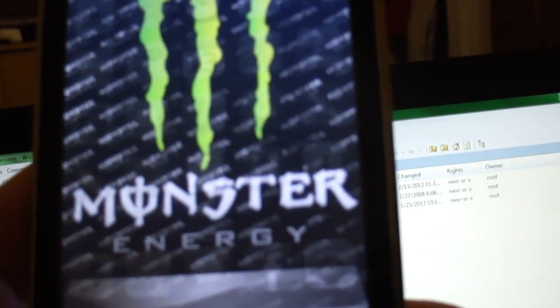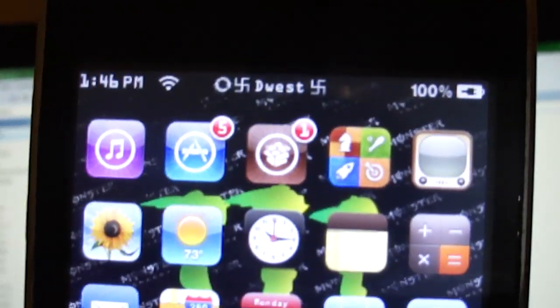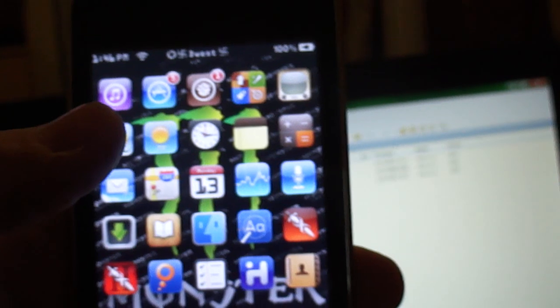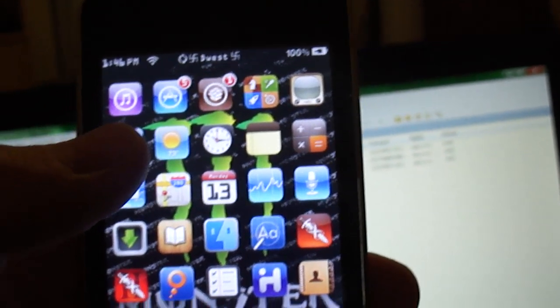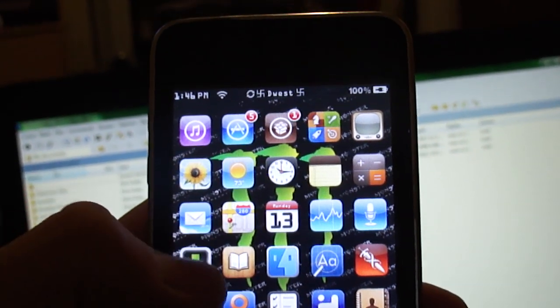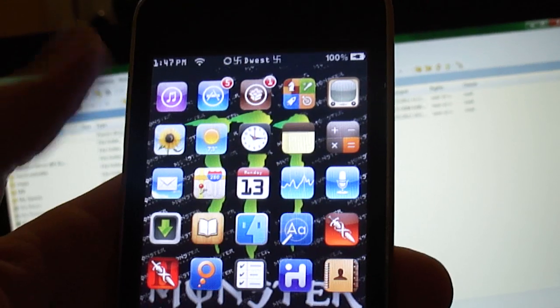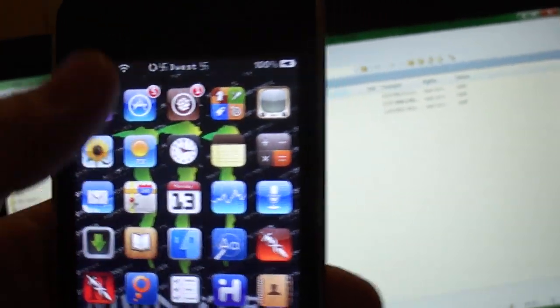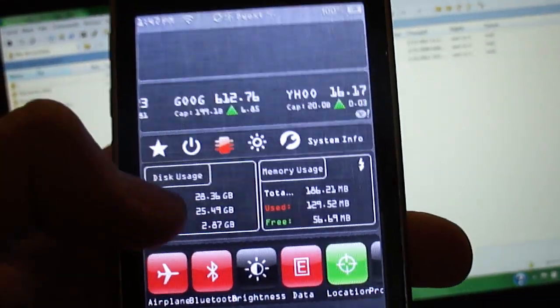One thing I forgot to mention: before you do that, you can't do it right away. You need to go back into Cydia and download OpenSSH. If you want another one to view your device on your computer screen, it's called VNC. I just got that as well.